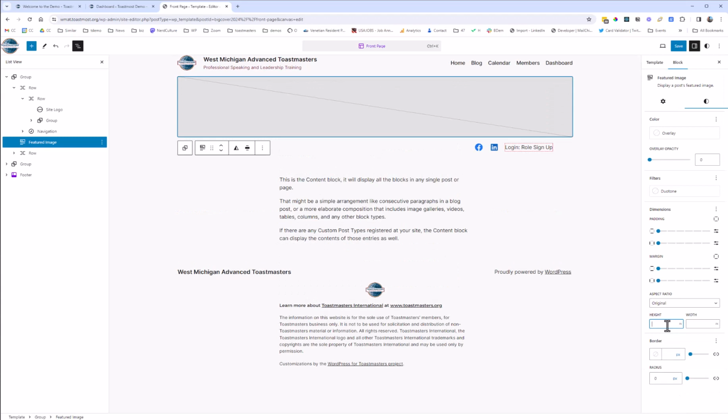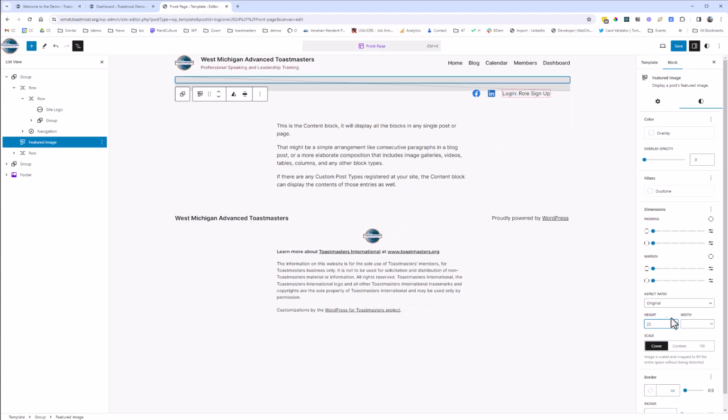And some of these things will change how that fills in. There are also these options that if we do set those parameters, it asks us, do we want it to cover the whole area, or contain, or fill? And these are defined a little bit here. Contain is that it's scaled to fit within the frame without distorting or clipping. Covering is it's scaled, but it's cropped to fit in that space. So that's not something we would want for the cover image that they have right now. Or it can fill the space, but it gets stretched out and distorted to fill that space, which again is not what we would want for something that contains text, certainly. So we would want contain for this.